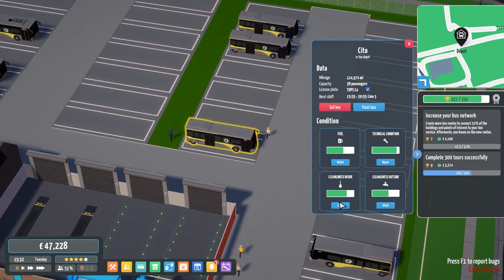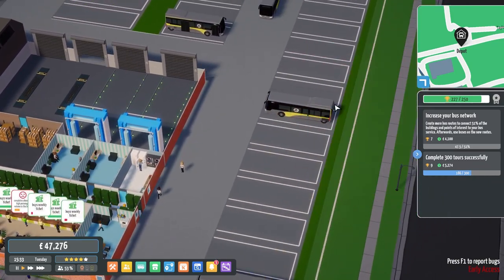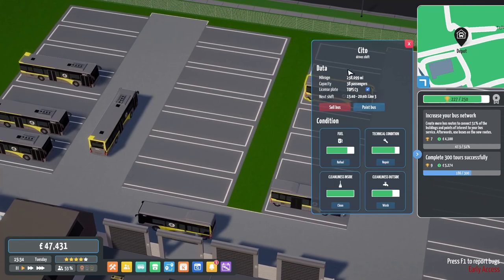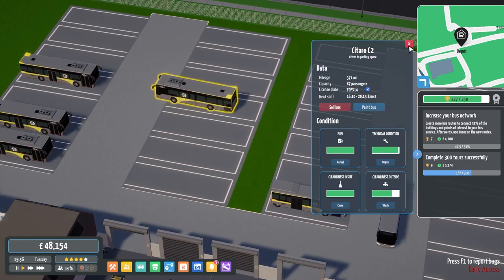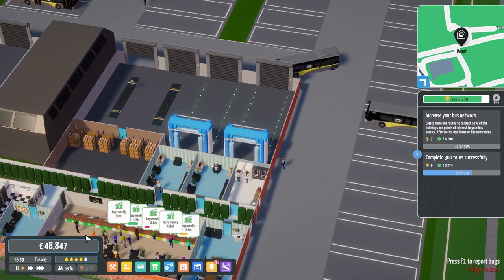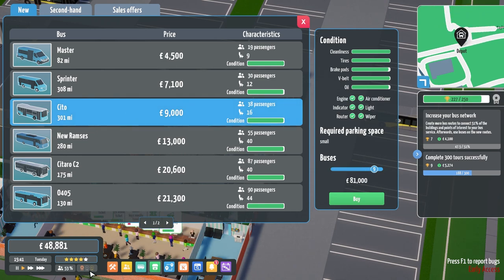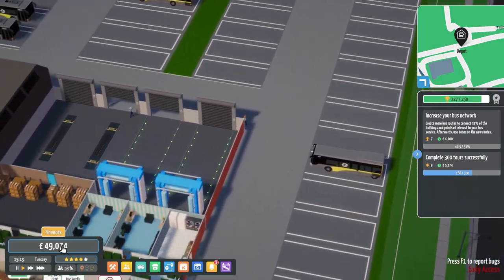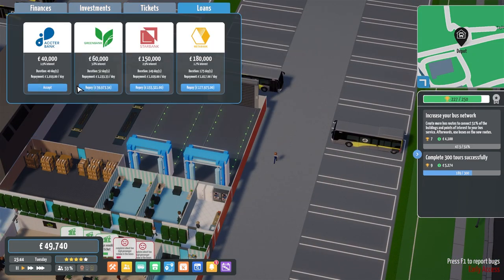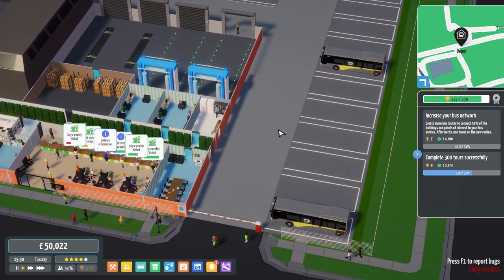You need a clean and a refuel and also a wash before you go back out. Is that you going back out of service? Yes, it is. And I've forgotten how much I needed to get the buses, so I'm going to have to check that again. So Cito, 81,000. Now, I could probably get the last loan of 40,000 to get these, but I kind of want to start paying back the loans. So we might have to run a few days without expanding.